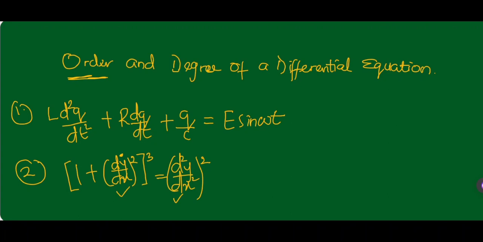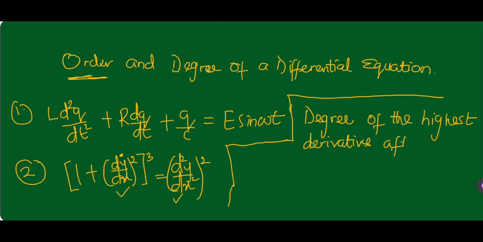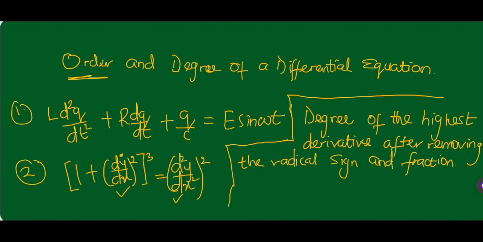So what is the degree of a differential equation? The degree of a differential equation is the degree of the highest derivative after removing the radical sign and fraction. I'll say it again: the degree of a differential equation is the degree of the highest derivative after removing the radical sign and fraction. So let's take a look at the first example.